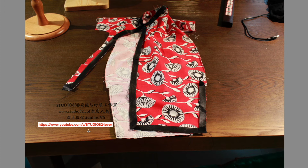Okay, first you put the bias tape along the lines of the edges. Where you need to put it, you just put it on. So you put the bias tape along the lines of the edges that need to be bound, right side facing right side. Then stitch the edge together.